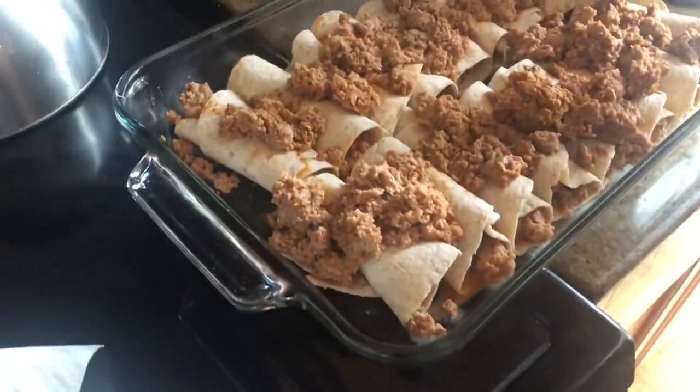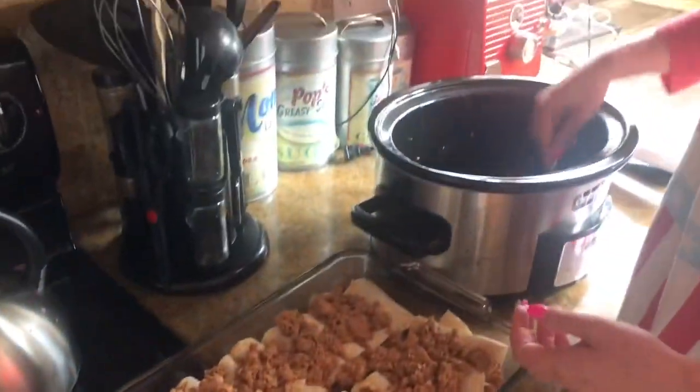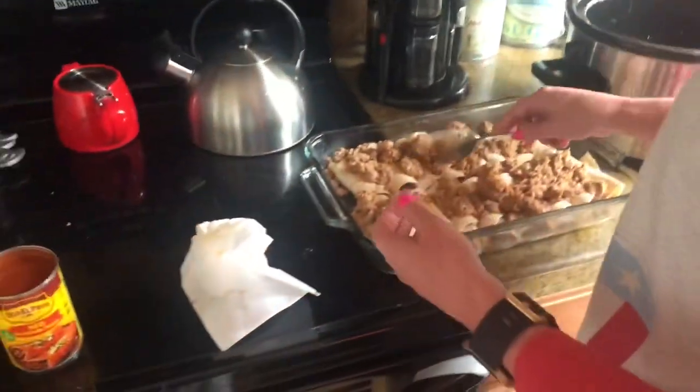I don't know what I'm doing. She's pulling this out of her hiney. I've never made enchiladas. Well, she's in her little world. She's never done enchiladas before. You've had them before, right? You've eaten them, right? Okay.